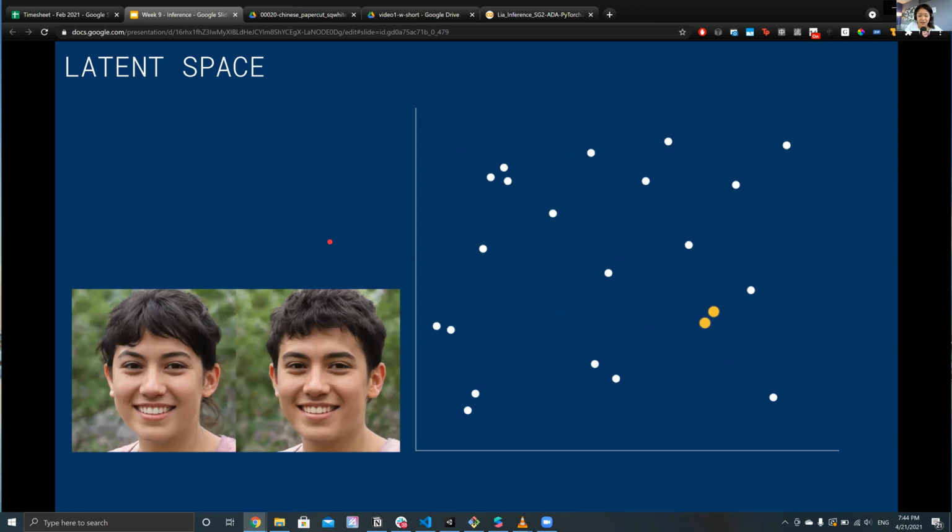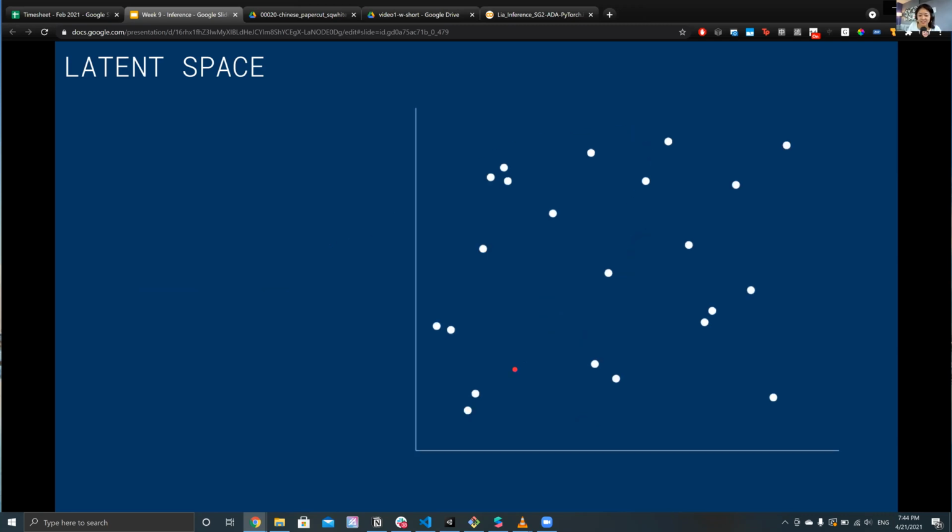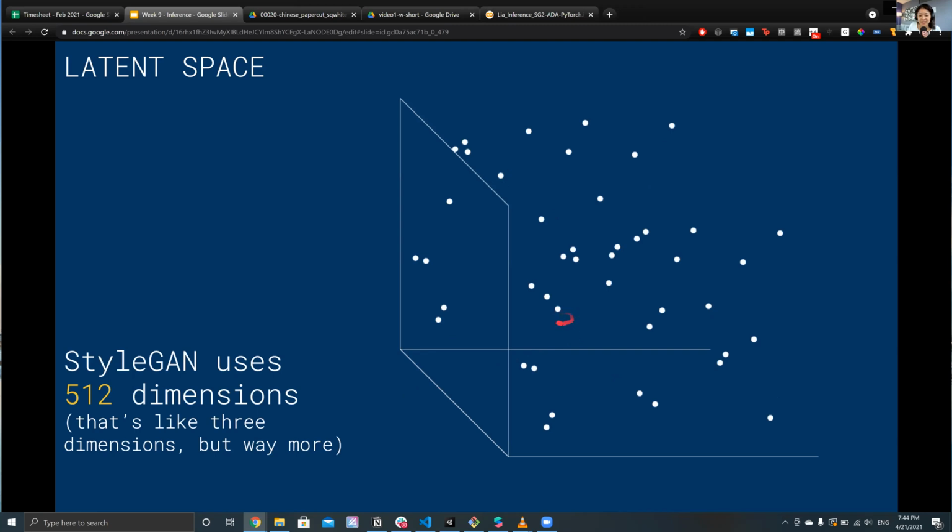But one thing to know is that here it's illustrated as a 2D grid for our puny human brains. But in reality, instead of each one of these points being specified as an XY coordinate like 1, 2, for example, each one of these points in the real StyleGAN that we're using is specified by 512 different numbers.